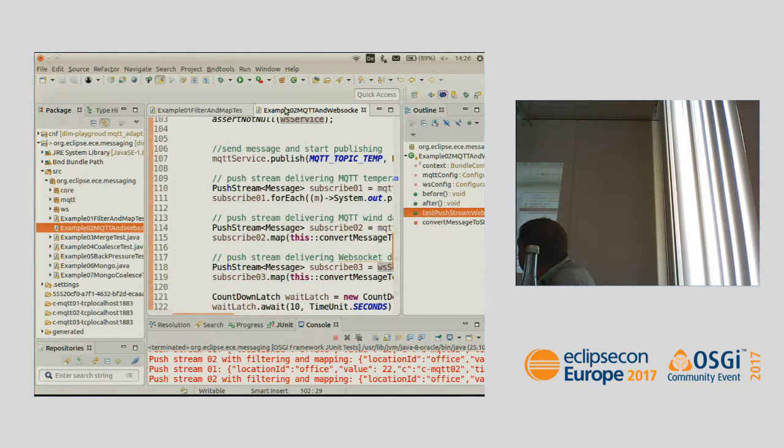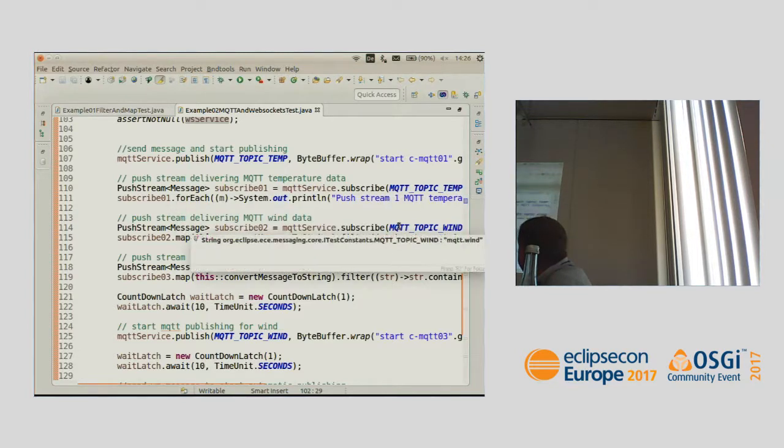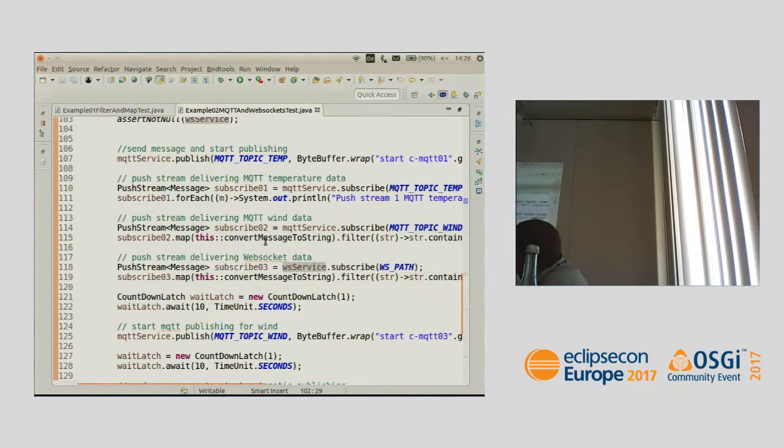What we then have here are 3 subscriptions. We have one subscription on a topic temperature. We have an MQTT subscription for the topic wind, and the third one subscribes to the WebSocket service with another path.